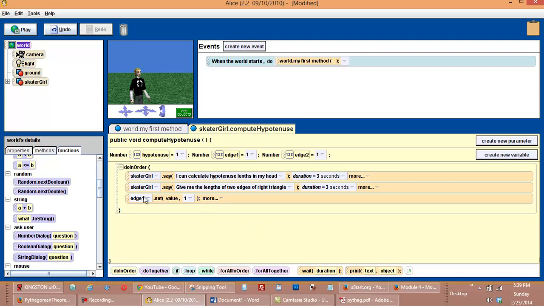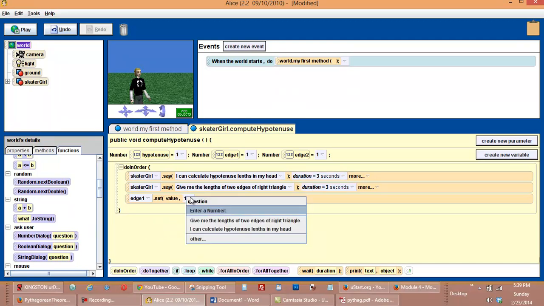Similar to that, we're going to choose edge 1, pull it down, set the value to a placeholder of 1, and then this time we'll use the world function number dialog, pull that over, drag and drop it on our placeholder of 1, and now you have to decide what question is going to be asked in this dialog box. So default is enter a number.